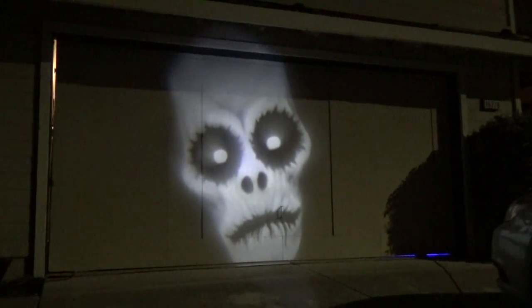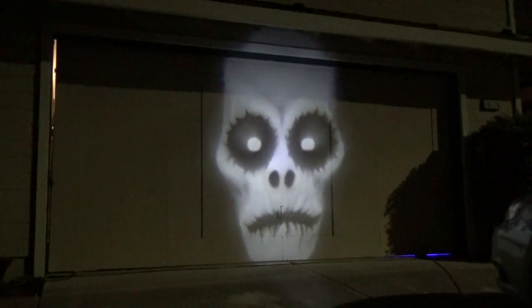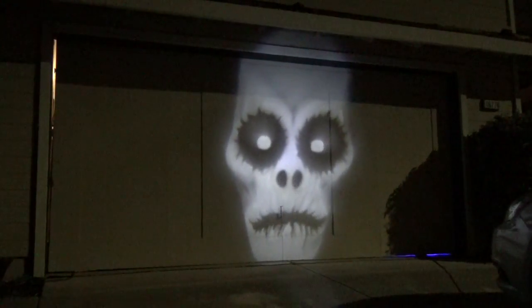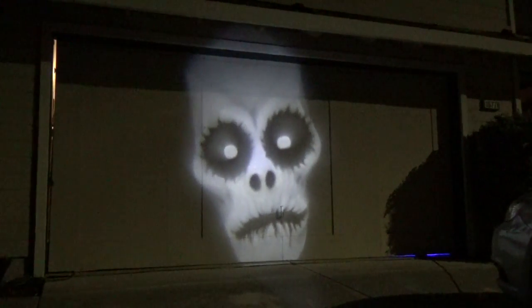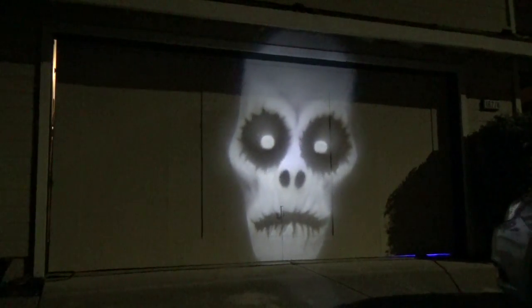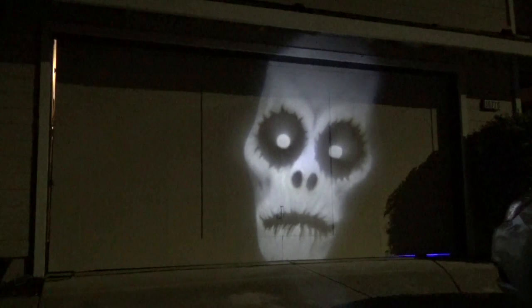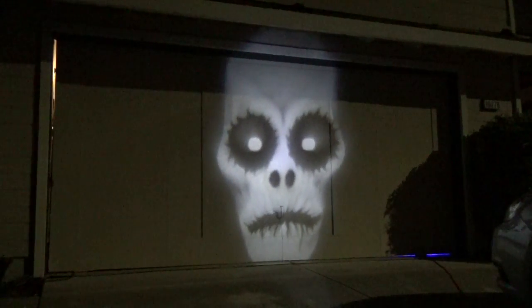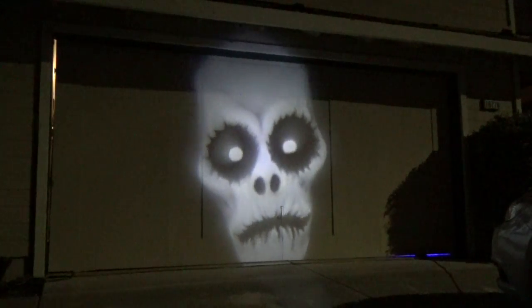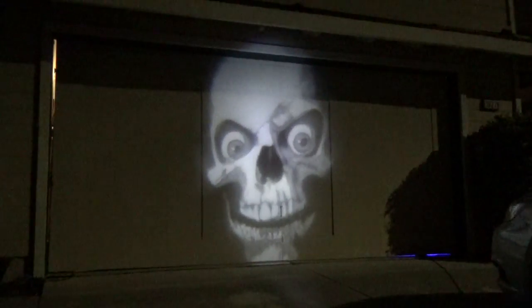So yeah, some of these are pretty cartoonish. Maybe one or two are just kind of like, oh, okay. But I would say the other 5 are really, really good. I really like that skull we just did. Very cool. So I'm actually going to change it as we're talking here, show you how quick I can do it, and you can do it while it's actually still moving. I don't know if you're supposed to or not, but it's pretty simple to just swap it out really fast while it's still moving. So, and that took me a couple seconds.